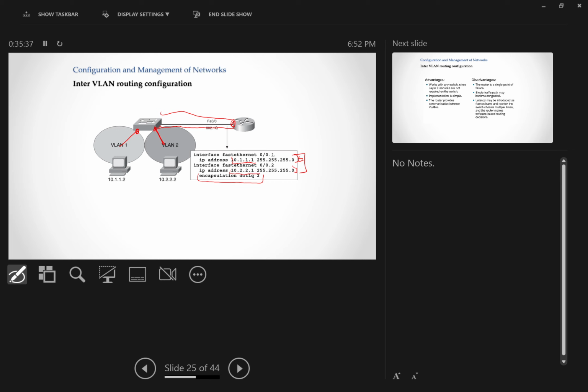So see, the switch cannot automatically send things from here to here because it doesn't know how to look at the IP packet. Okay? And these two things are on different VLANs. So a frame that enters here can never come out of this port. Never. Even if it arrives with an FF, okay?